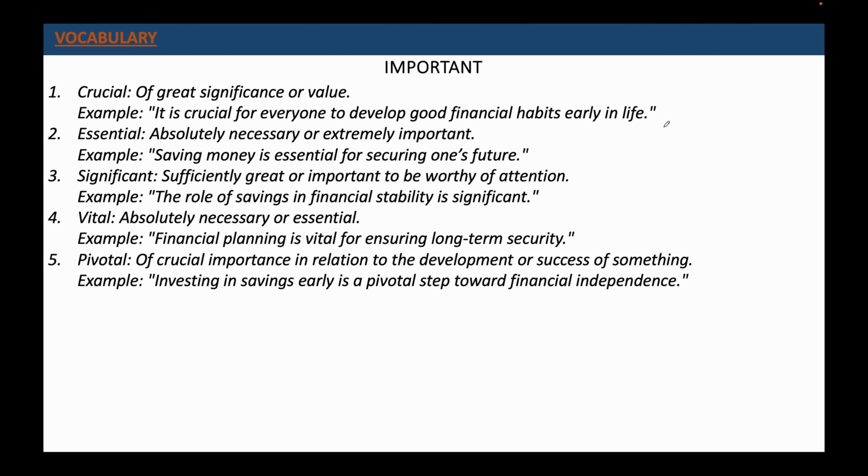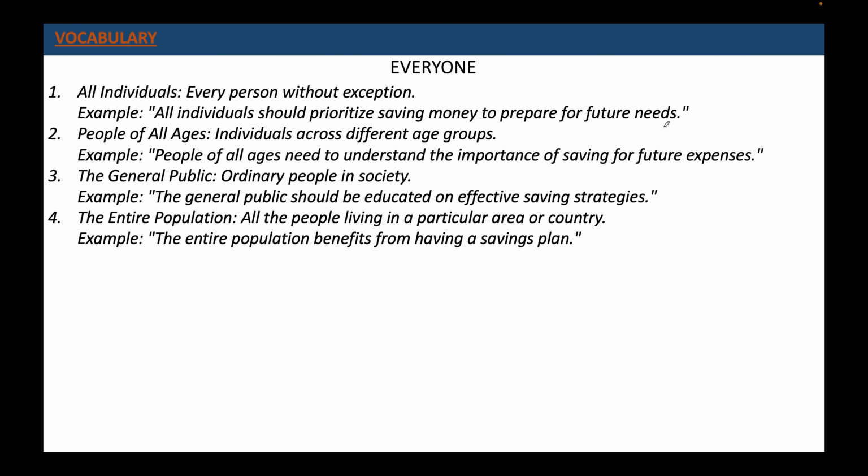First, let's look at some synonyms for the word important, which is key when discussing significance or importance of saving money. This is a word that you would need in almost every essay that you write. Next, here are some phrases you can use instead of everyone to vary the vocabulary in your essay. The phrases shown here are not synonyms of the word people in every context, but sometimes these can be used.